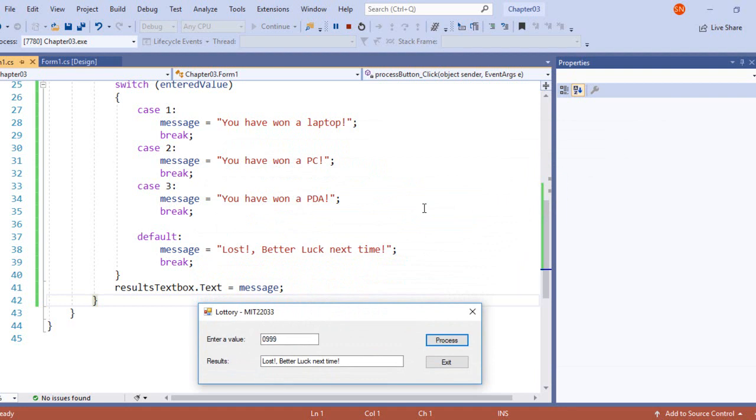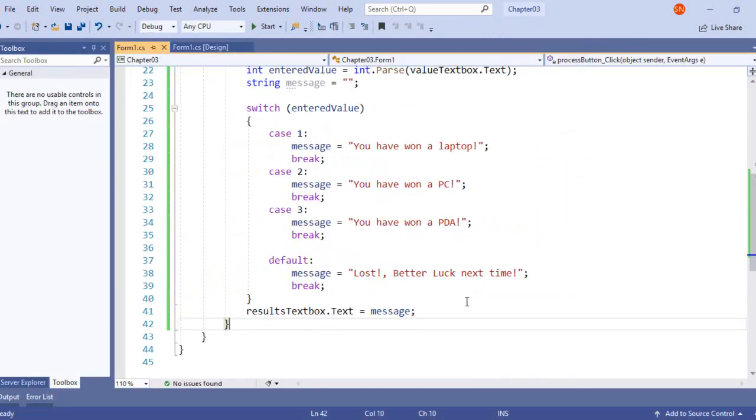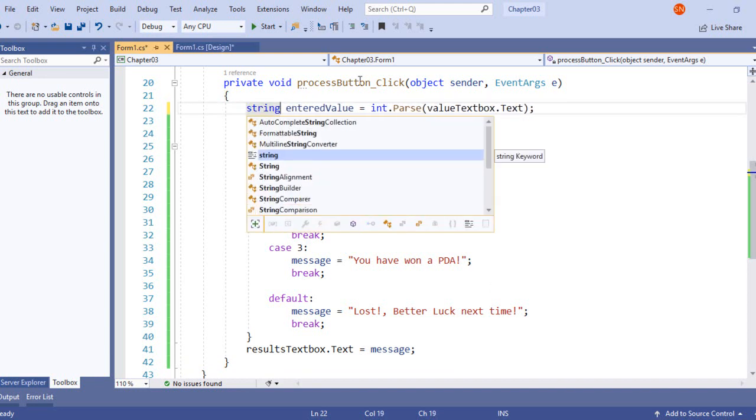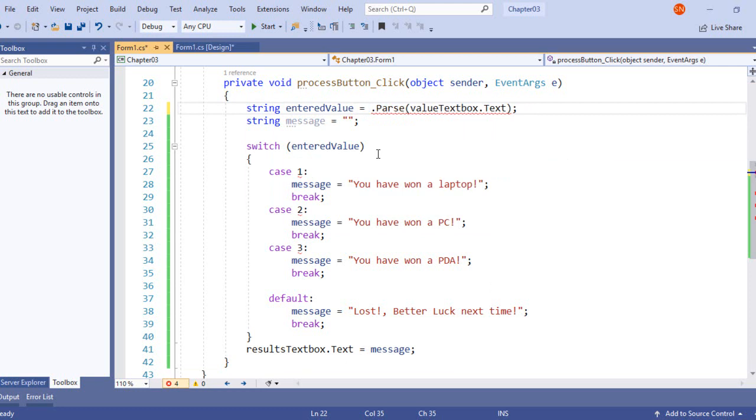This is an example of how we can use it with simple variations. Let me close this and we will move on to see how we can make it a text value, right? If you have made this a string value, you don't have to parse it. You don't need to parse it. Also here you have to put it within double quotes, meaning it is a text value, a string value.